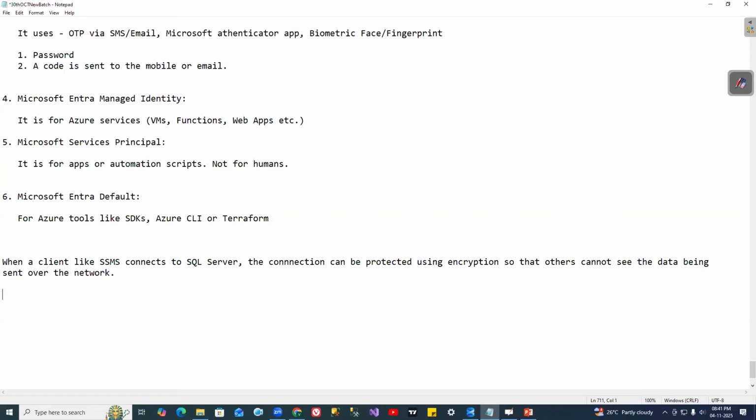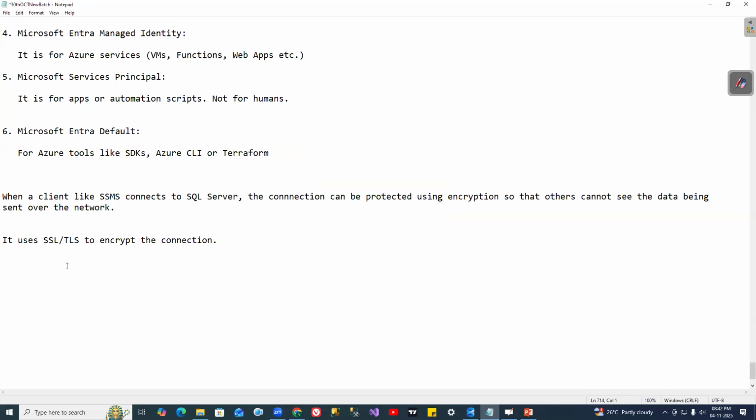For encryption, it uses SSL and TLS to encrypt the connection. SSL stands for Secure Socket Layer, and TLS stands for Transport Layer Security. These two are the cryptographic protocols used to secure communication over a network.